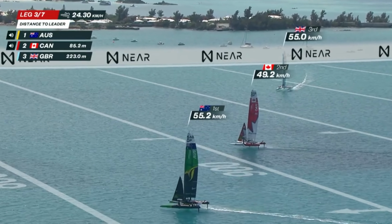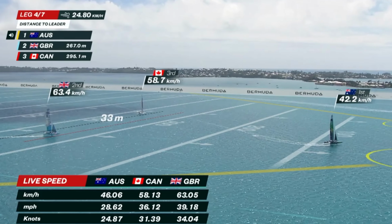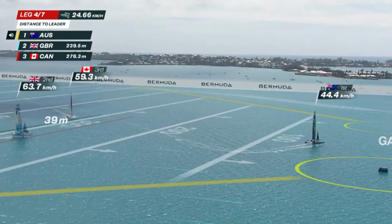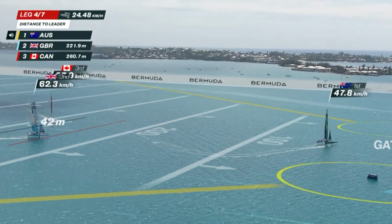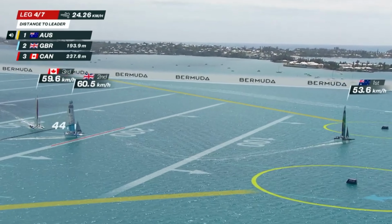After battling it out, and by avoiding any other mistakes, GBR managed to catch back up to the Canadians. First is all well and done. Ainslie on board Great Britain needs to be sure to be ahead. It's a tight cross. He doesn't have the right of way, but he's through. Looks to me like Tom Slingsby's going, and pulled up ahead to finish in second place.